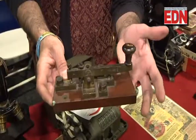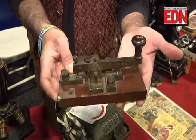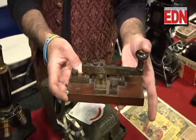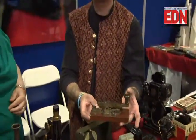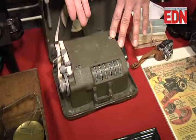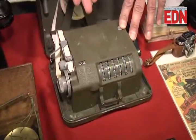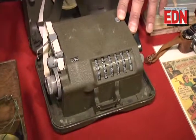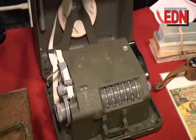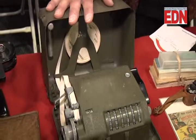That's great. We show them that Morse code is not the telegraph, it's a language, just like French and English. Right. This would be basically the text message of the time. This is a cipher machine. For those of you who remember the Enigma, this is basically the American version of the Enigma. Wow. It would encode our messages so nobody would understand what we're saying, especially the Germans.